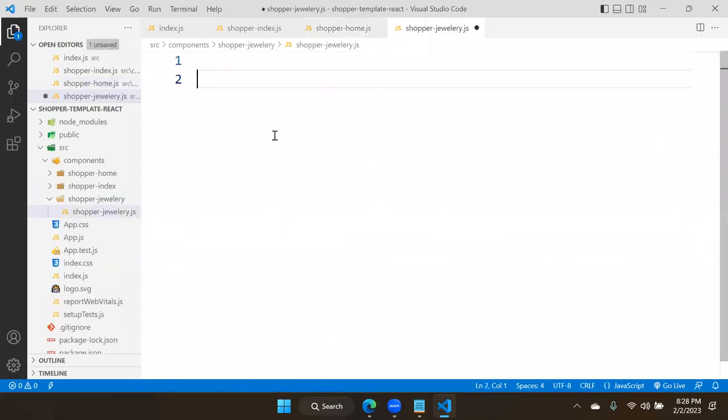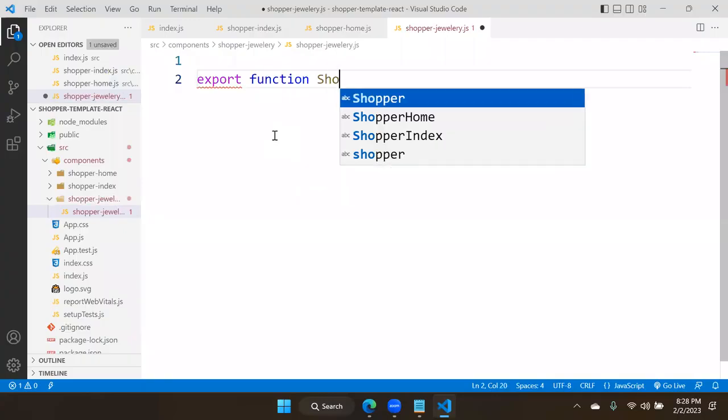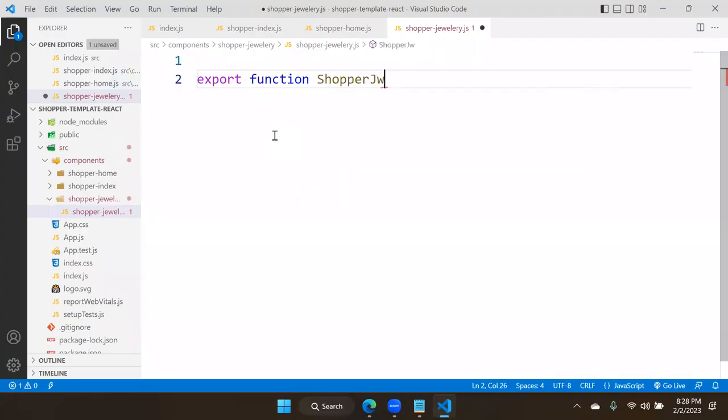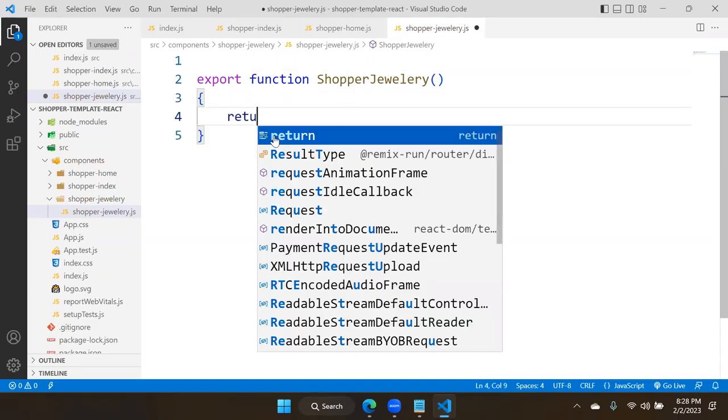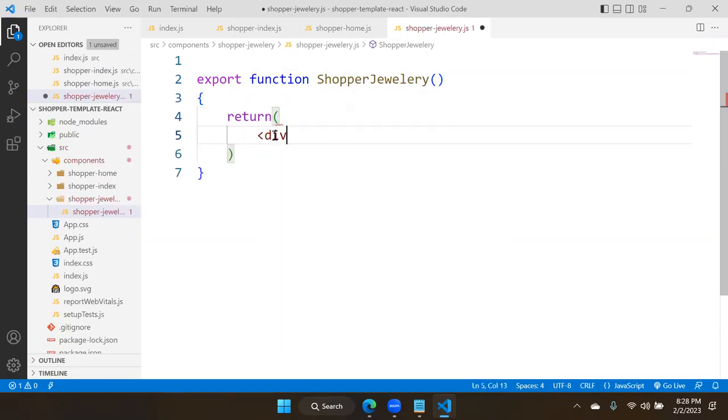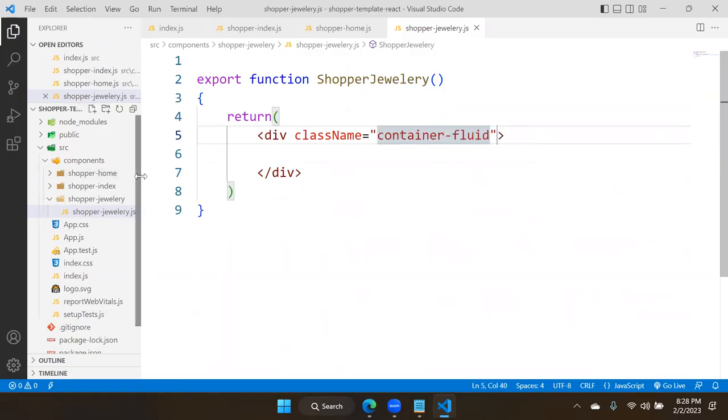Now here we need export function shopper jewelry. Okay. This is the component and it should return a simple presentation. Only jewelry products must come. Container fluid. Only those we need to get and display here.